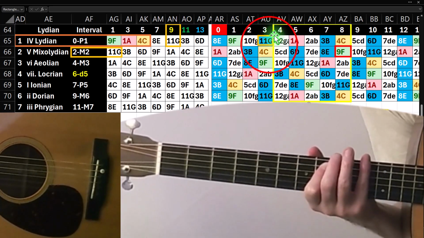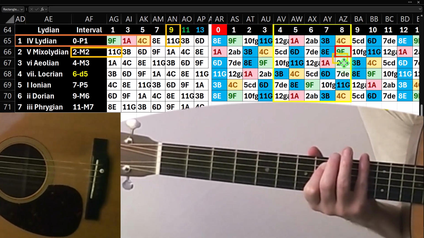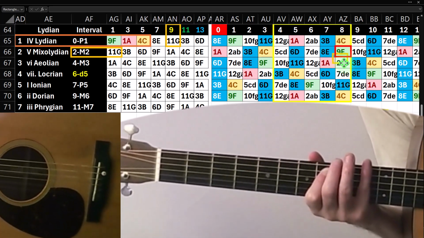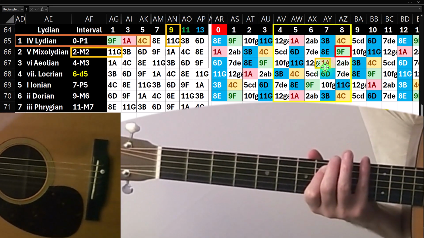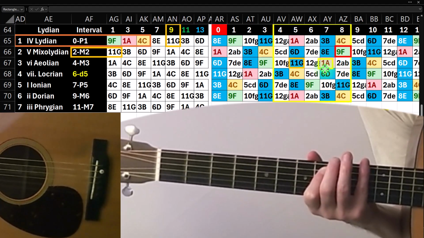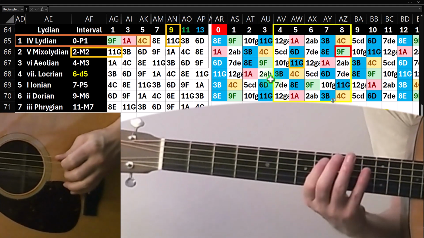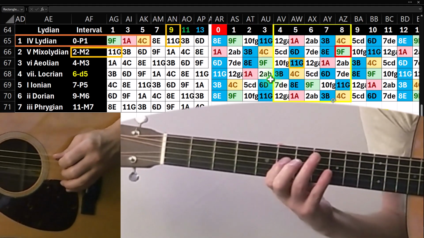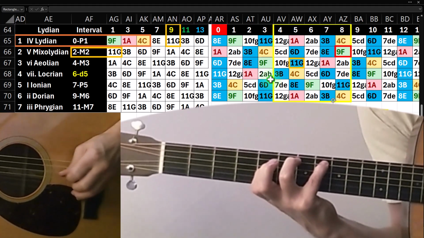All right, so that's going to be right there. Let's go down one. I'm looking for the 2-note away major second, which is also the 2-note away major 9. So if I go down 1, that's going to be 5, 4, 3, 2. If I count it up over here, there's the F. Where's the F? There's the F. 5, 4, 3, 2. So we're going F to G.